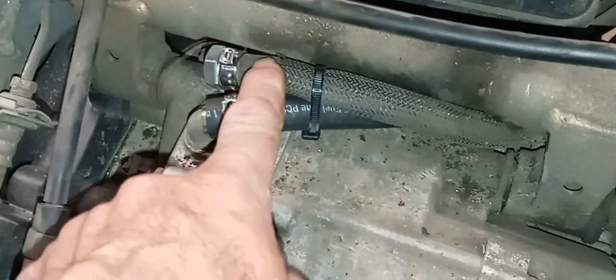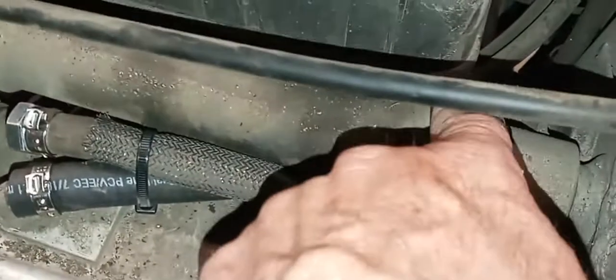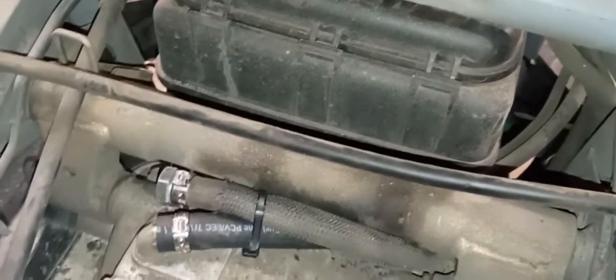Many people think it's due to the short breather hose situation, where the stock breather hose — there's my modified setup — the stock breather hose goes from here, it's normally on this port, the crankcase port, and then goes right over into the corner of the airbox. Super short little hose, and a lot of vacuum in the box tends to suck the oil vapor right out of the engine.